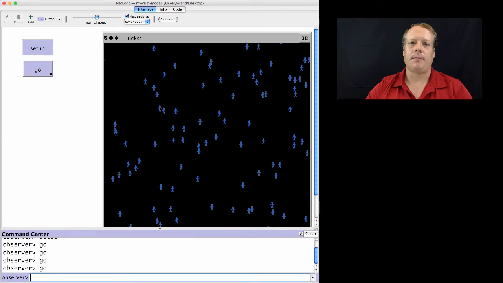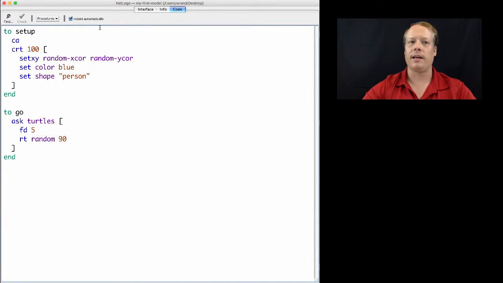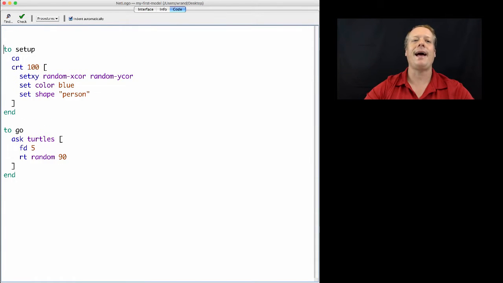So now we've got our basic model, it's up and running, we have some control over it. But what if we discover we really want there to be something within the model that every single turtle in the model could access, and every patch and every link and everything like that? Well, we can add what are called global properties or global variables to the model. And we do this by going up before any of the procedures are defined, and we write the word globals. And then we can add the value in there.